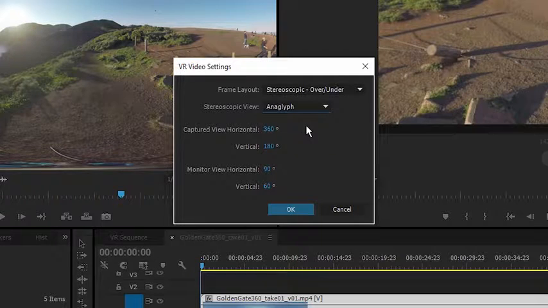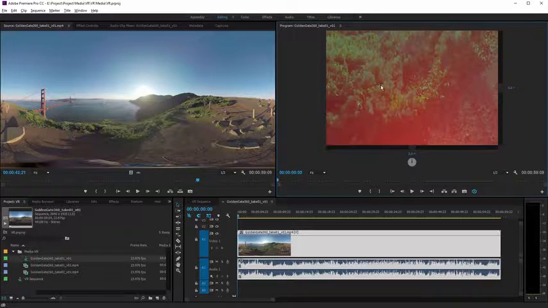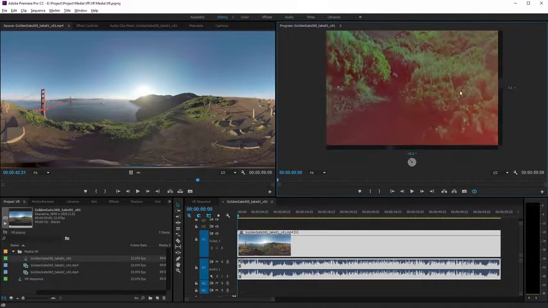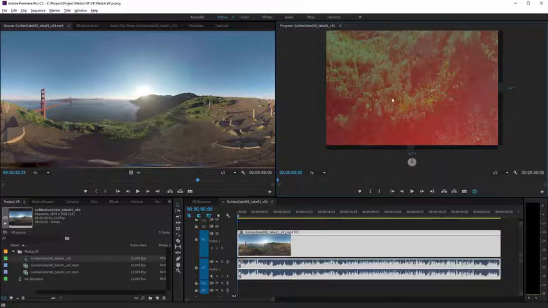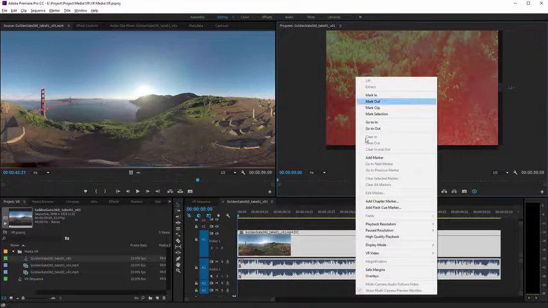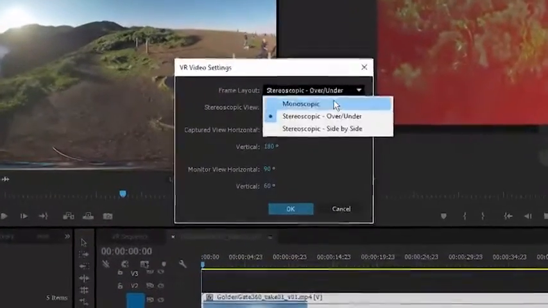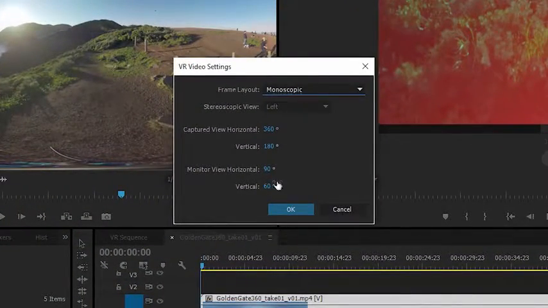If I switch that on for just a moment, now again, this isn't really stereoscopic media, but I'll switch that on and click OK. Immediately, you can see I've now got this red and green combined effect. And if you have the right glasses for this, it gives you a sense of the stereoscopic depth if you don't have a VR headset. So it's really useful to get a sense of what's going on with your media. I'm just going to go back into the settings for my VR video, and I'm going to change this back to monoscopic. And I just want to run over these additional options.